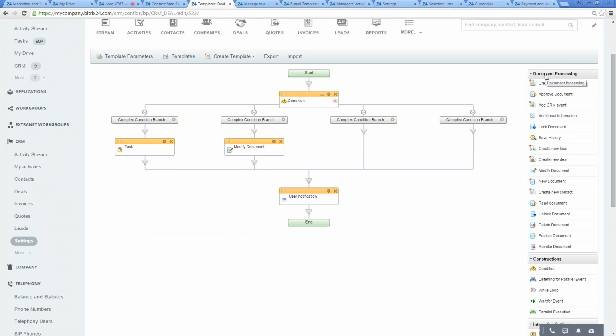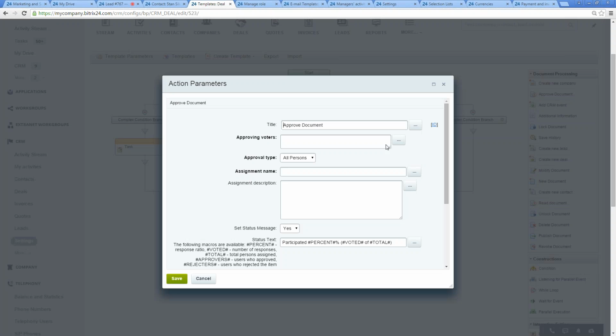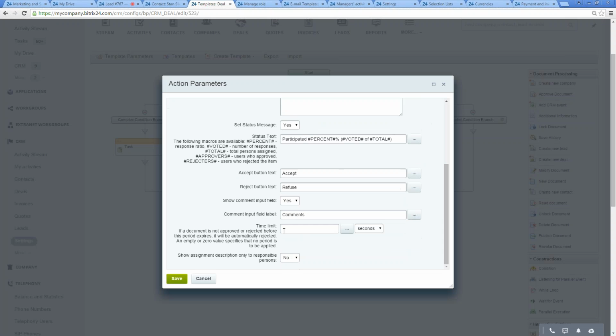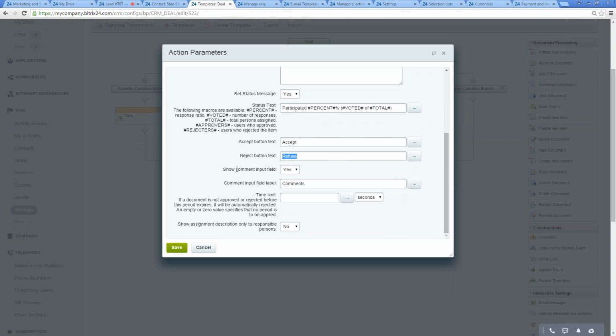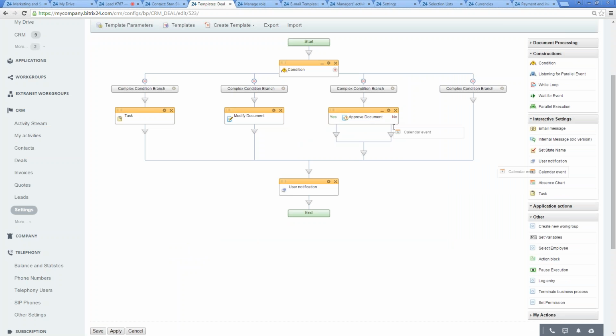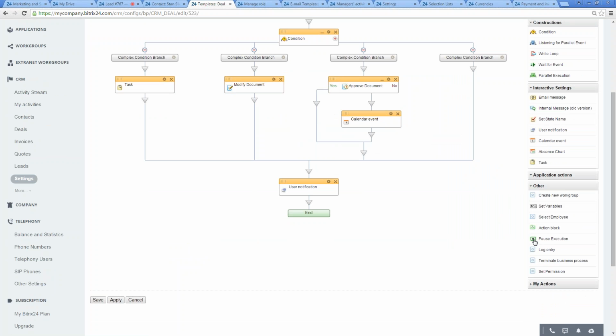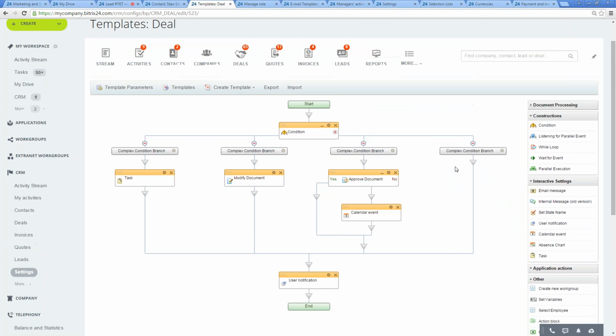And then I can give him a task or all of these things. So the important things you can do here is you can set approvals. When you set the approval, you say who's going to approve it, what they have to decide about this, and then a little description, and then they say accept or refuse, or I can say yes or no. They choose that action, and then we move on. So this is a very powerful thing. As you can see, you can set calendar events here. There are some videos. There's a lot of help material that'll work with you on this.